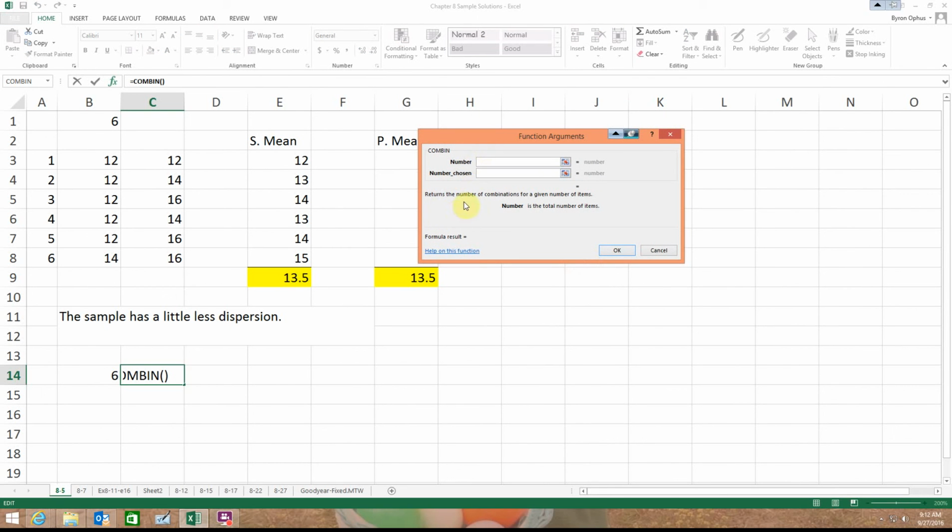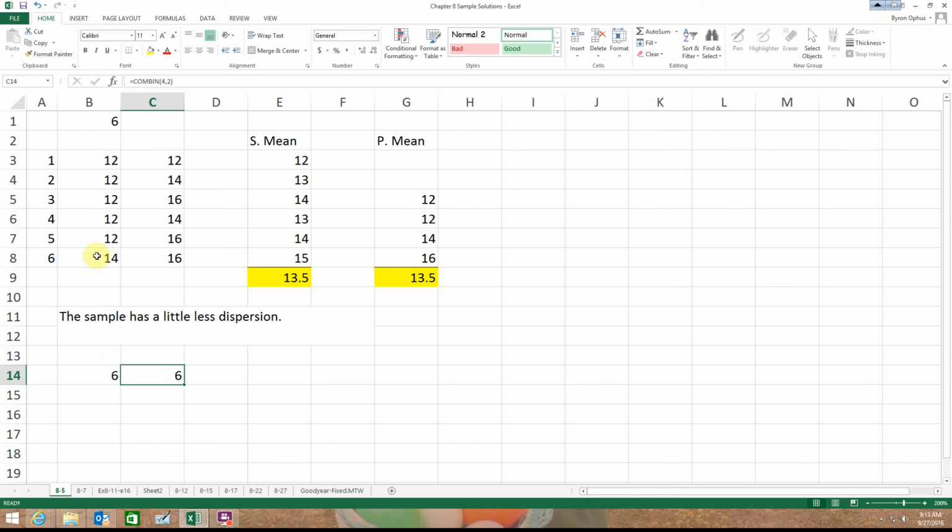My number returns the number is the total number of items, so I have 4 there, right, in that population. But I'm gonna put 2. I'm gonna have 2 for each, okay, and that will tell me then how many of these pairs I should have. So you guys will do that, and of course you'll be 5 and 2, and it'll tell you how many pairs then you should have. Just should help you out a little bit.